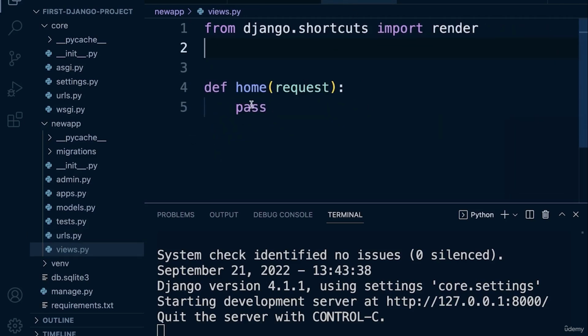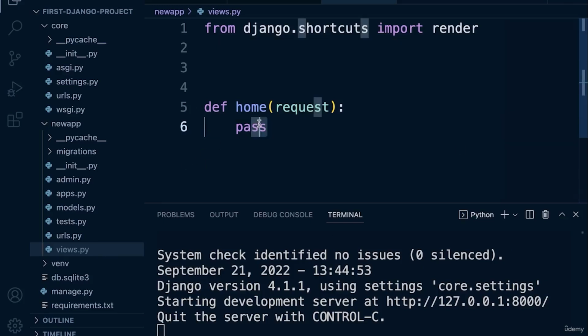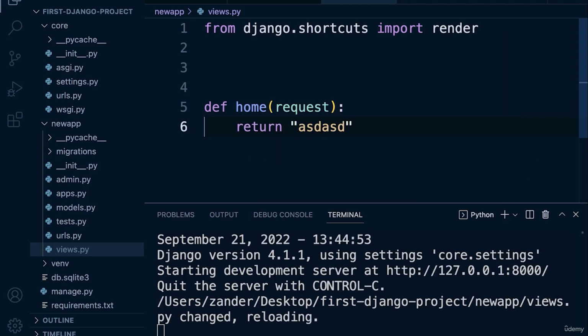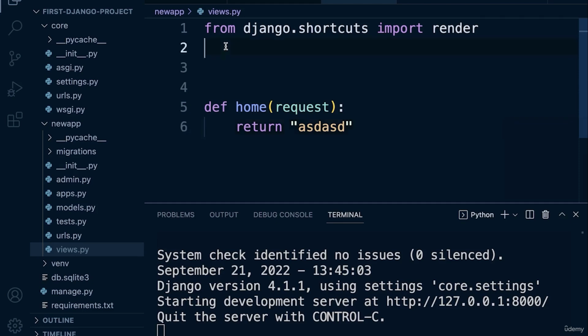In order to actually send something back to a browser, we're going to need to create some sort of HTTP response. The browser creates an HTTP request and it's expecting an HTTP response from the server. So we couldn't just, for example, return a string like this, because it's in the wrong format. What we need to do is create an HTTP response.